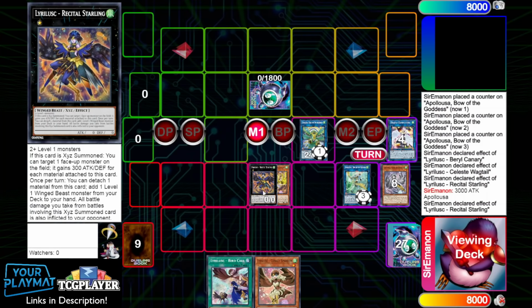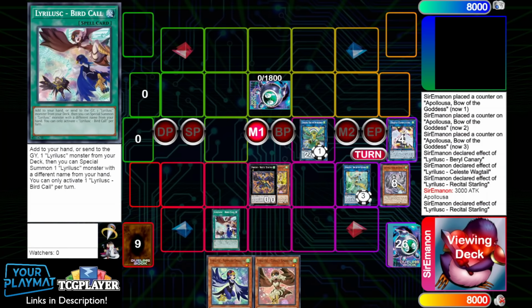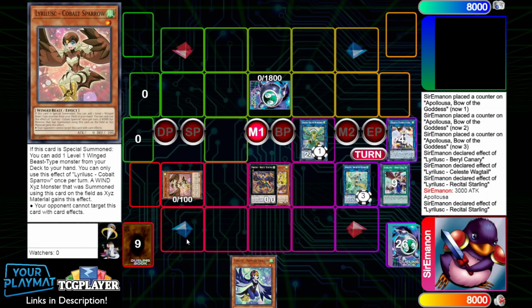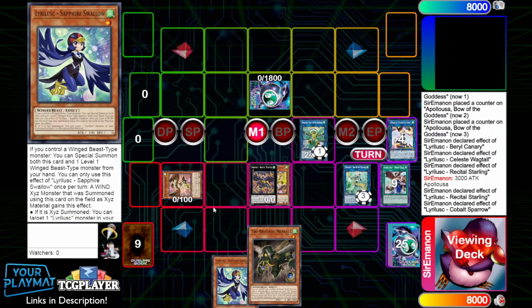But yeah, we're going to go ahead and on Recital Starling, we're going to detach our Celeste Wagtail to search for Cobalt Sparrow. Then we're going to activate the Bird Call to search for our Sapphire Swallow. And then we're going to summon out the Sparrow, which is something that we couldn't do last time since we didn't have enough zones. But as you can see, we have vacated our zones ever so slightly, so we are pretty good to go there.